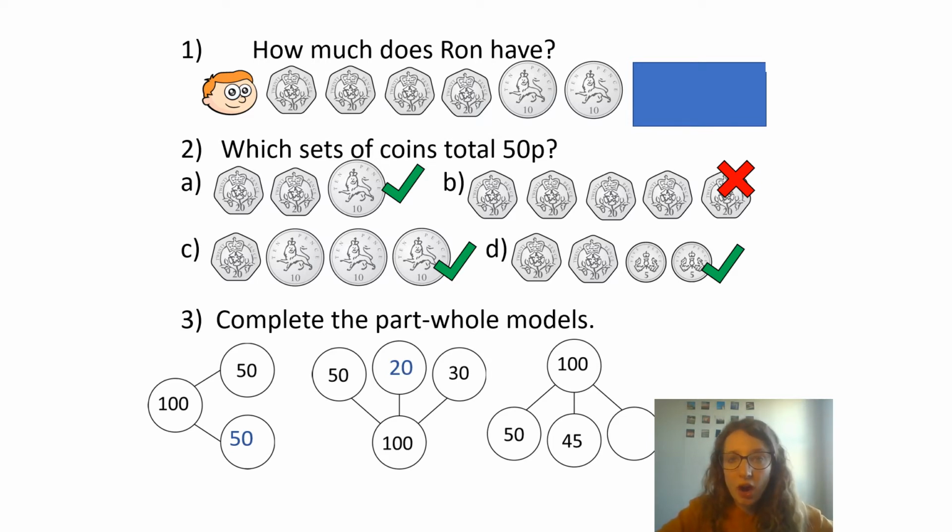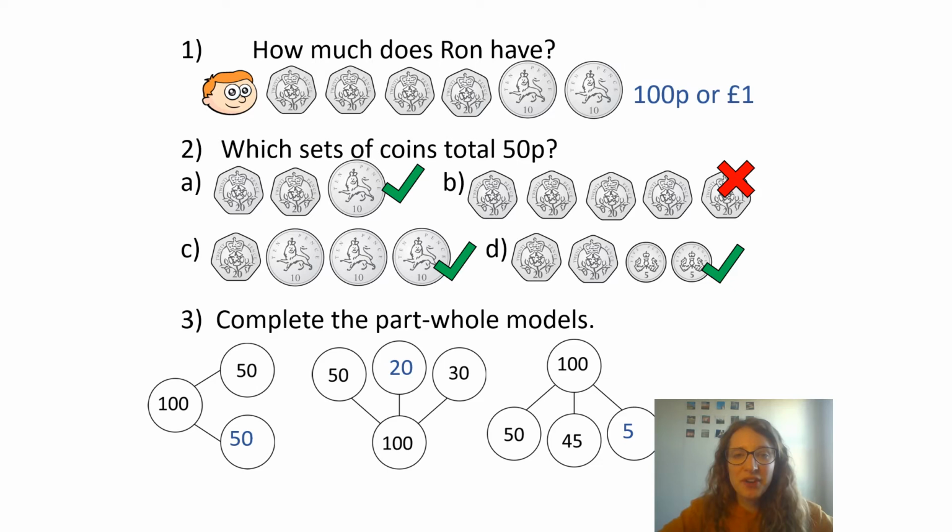Okay, so again, our whole is 100, and we've got 50 add 45. Okay, so you can do it on your fingers. So you've got 50. That way, add the 4 tens to start with, so it gives us 90, add the 5 pence, which is 95, so we just need 1 more 5 pence. Okay, well done if you got all of those.